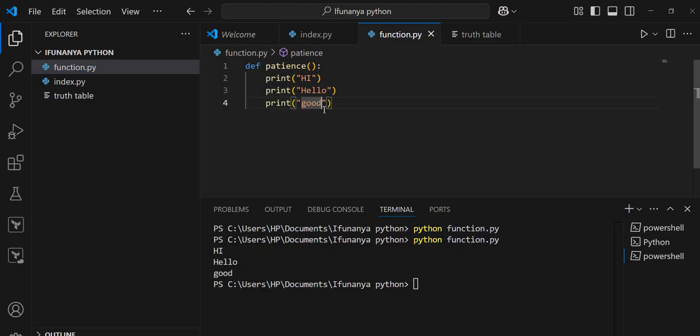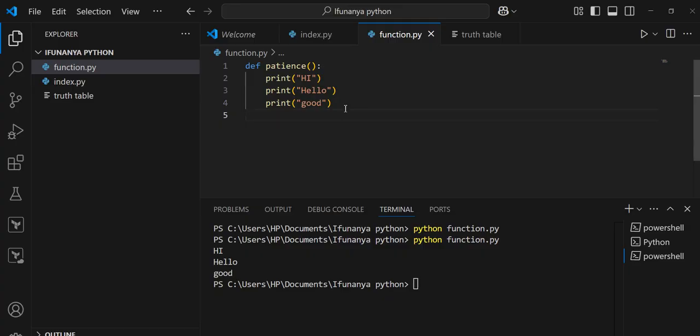So when you run these codes, Python will not just run the codes inside the function. It is when you are ready to run the codes within the function that you tell Python, go and run the codes inside this function for me. So whenever you want to run the codes, you come here, outside of the function. Then you call on the name of the function.